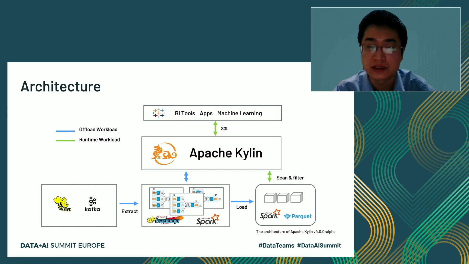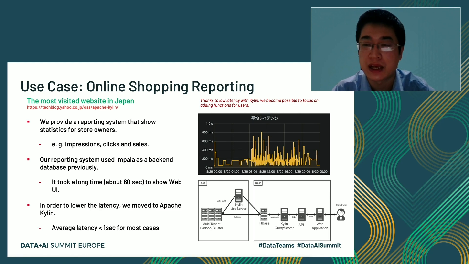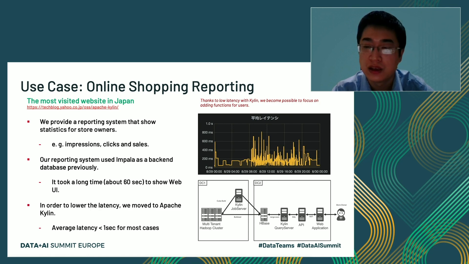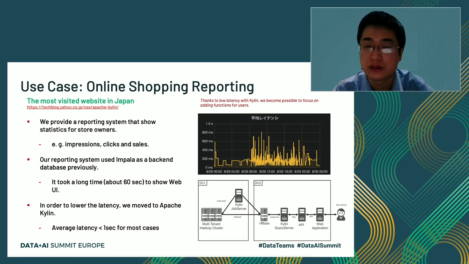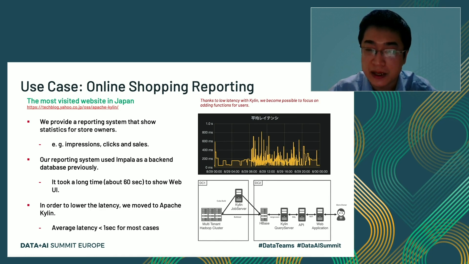In the latest version, Kylin supports cloud-native features to run on cloud platforms — storing cube data on AWS S3, Azure Blob, and other object storage engines. Here is a use case from Yahoo Japan, the most visited website in Japan. They used Kylin to replace Impala for reporting workloads, improving performance from minutes to less than one second, with a cross-region architecture solution. You can visit Kylin's website to read the blog and learn more.